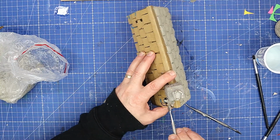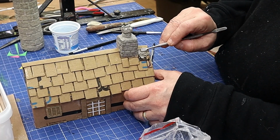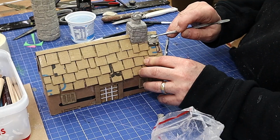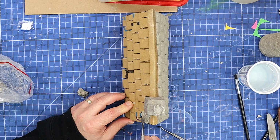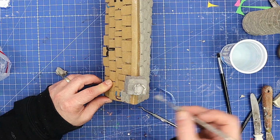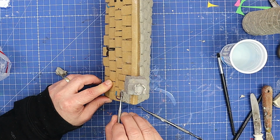All I'm doing is going over each one of the tiles like this with some of my textured air dry clay, which absolutely dries beautifully, and then smoothing it out and giving it a little bit of rustic feel to it. It'll stick to this cardboard really well, especially with that extra glue layer on the top that I've put on to make sure that it doesn't make the cardboard underneath wet.